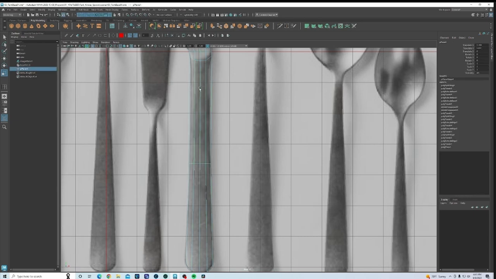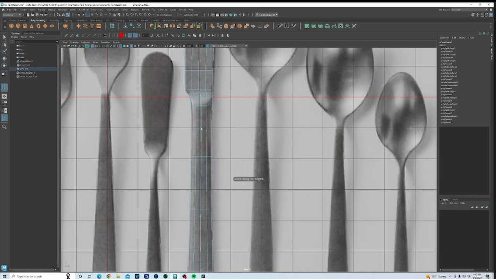And then object mode. And then if we press Y, it's repeat previous command, which is the insert edge loop tool. Press R, scale it flat, scale it a little bit wider. Repeat previous command, which is insert edge loop, press Y, click on that edge, scale it down flatter, and yeah, it's not bad at all. Let's add one more there, press R, do the same exact process as we did before. Okay, that looks pretty good.